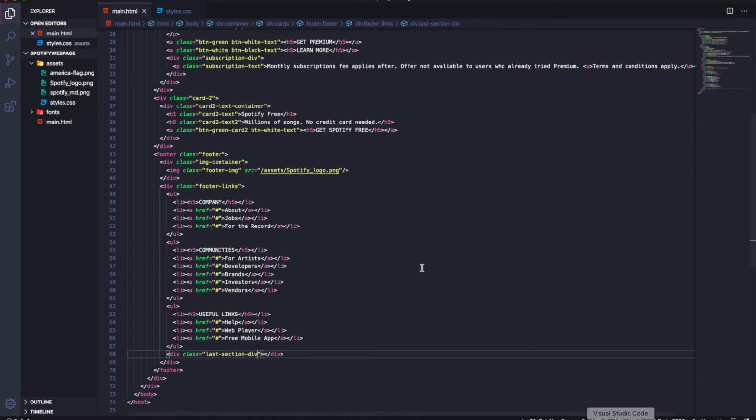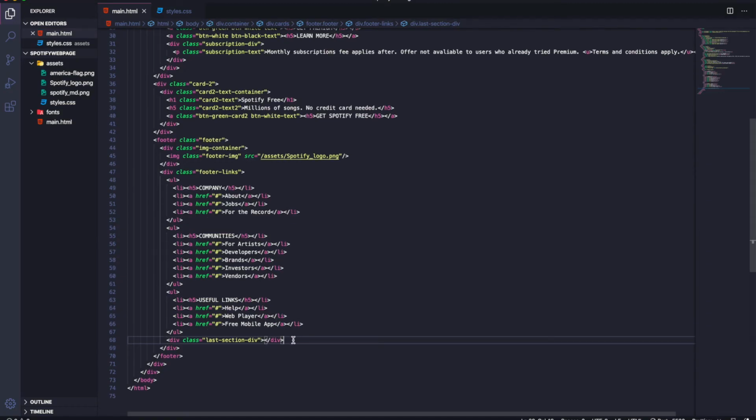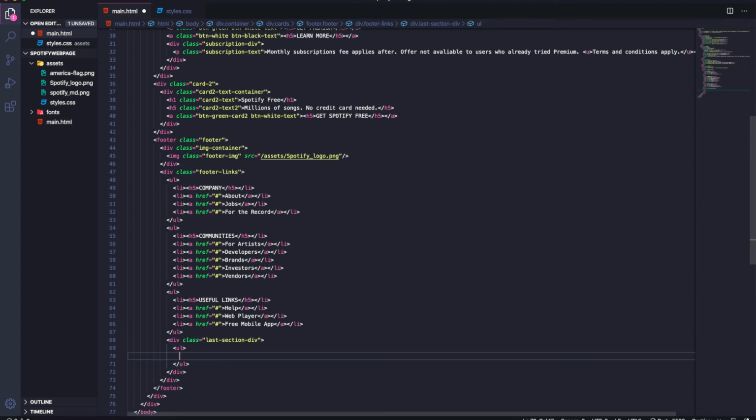Okay. Last section div. So then here we're gonna have another UL pretty much, but instead this UL is gonna be aligned in a row, so it's not gonna be in a column. So we're gonna do UL and then list items, and they're just all links pretty much.